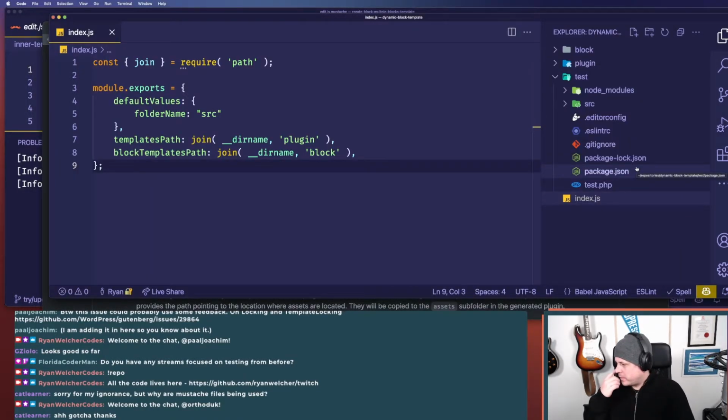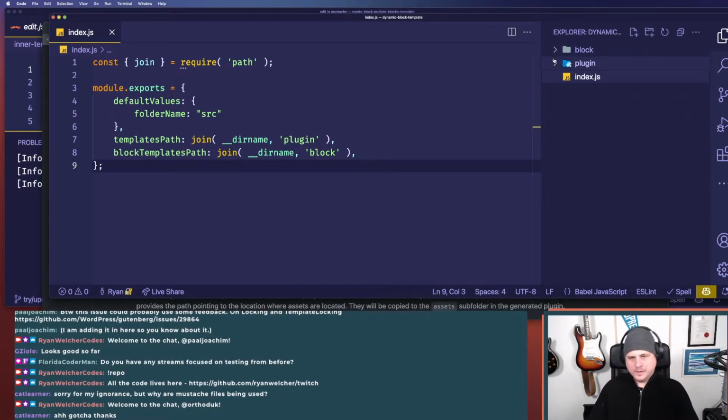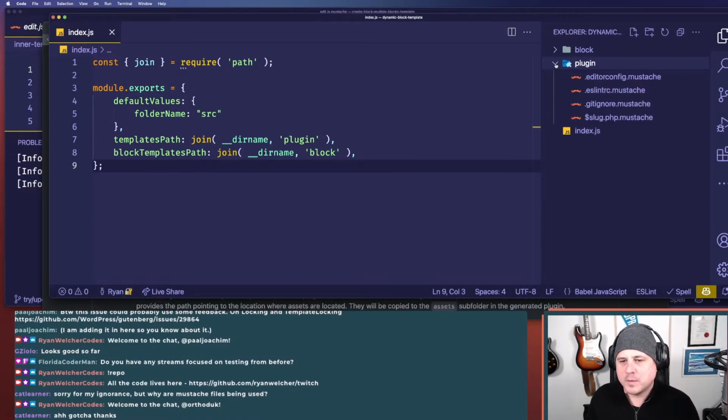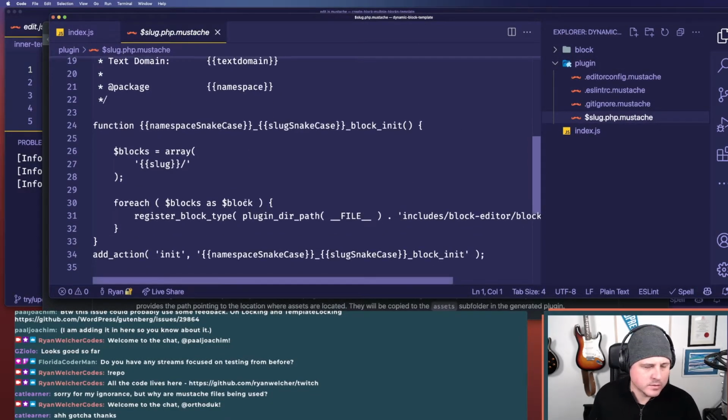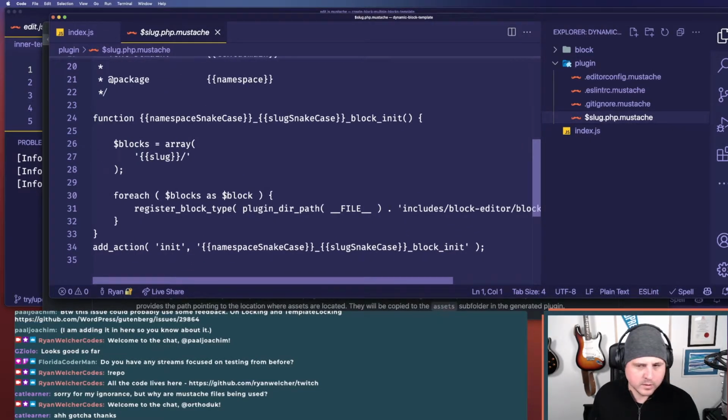So I think what we can do here is, if we want to build a plugin that has a dynamic block, we need to do some things here. So first of all, this is not going to work anymore, or will it?